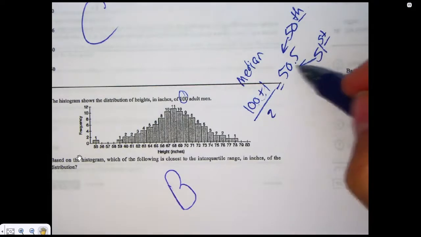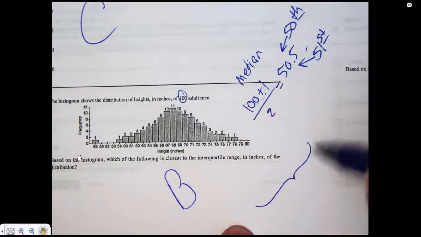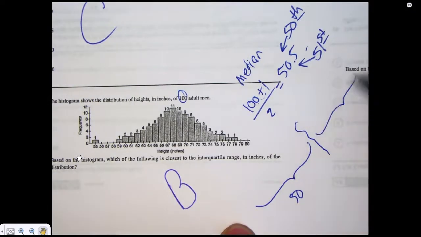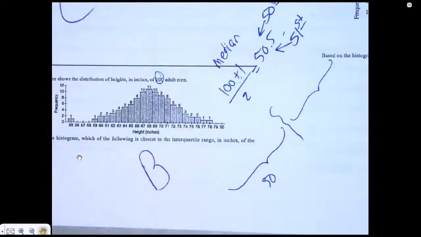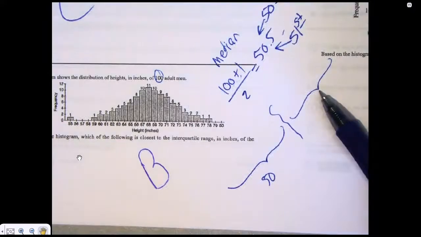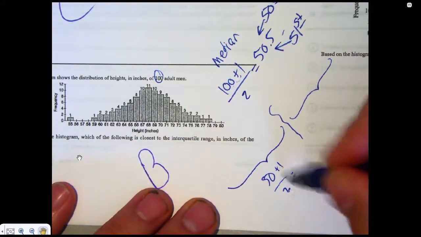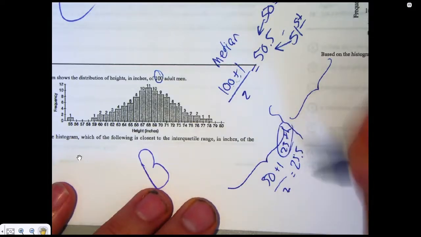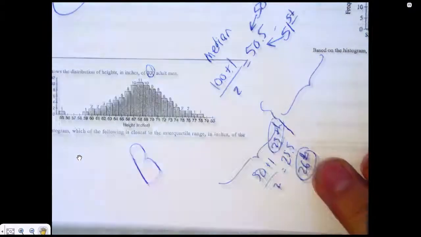Well, that would leave 50 data points in the bottom half. So there's like 50 data points here. We got our median, whatever it is. There's 50 data points here. They're asking for the interquartile range. So I've got to find the median of this half and the median of this half. Well, I'm going to repeat that process. Add 1, divide by 2. 51 divided by 2 is 25.5. So you want to find the 25th and 26th and average them together.